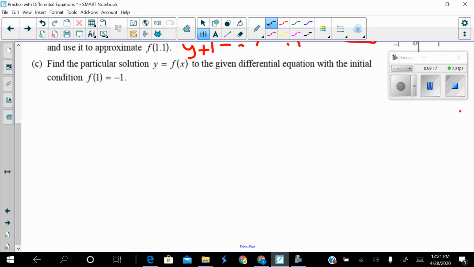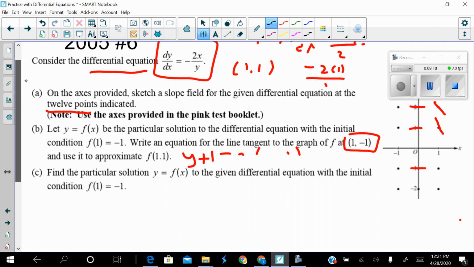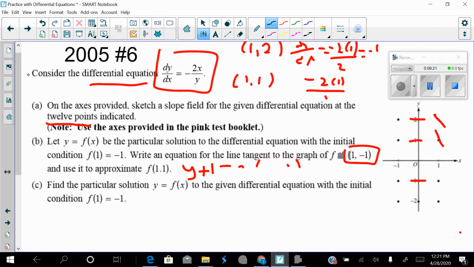So to get the function, I'm going to have to separate and integrate. Look at this derivative up here. If the derivative only had x's in it, you could just integrate. You wouldn't have to separate first. So whatever the variable down here is in the derivative, if that's the only variable you see on the other side, then you don't have to do this whole separate and integrate. But if I look at this derivative, there's a y there. So that's why I have to separate and integrate.